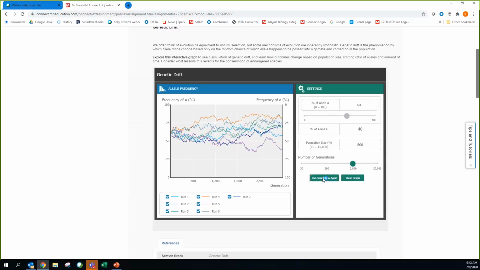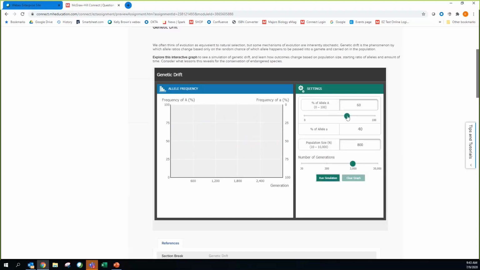So I'm going to clear the graph and reset it. I'm going to change my big A to little a percentage to 50-50. I'm going to change my population size down to 50. I know many of you are scientists, and you know that genetic drift has a lot to do with population size. And as I run the simulation now, you'll see more variation, but again, I have not hit the top edge or the bottom edge of the graph. I can run this multiple times, and you'll see on my third attempt, I hit the top edge of the graph, which represents an allele being dropped from this gene pool.